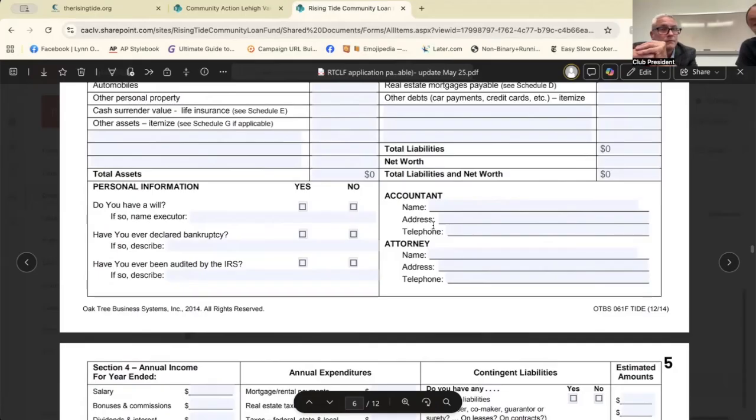If you don't, as a startup, have an accountant yet, that's fine. If you have a specific accountant that you've been using, let's just say for your personal taxes, and you feel comfortable using them with your business, then I would suggest just list their name and their location there. Okay, so this is a good way of looking at these two categories, an accountant and attorney, to make sure that down the road, it's good advice to have one. Absolutely. At least start the process of thinking about who I'm going to use. Correct. Okay.